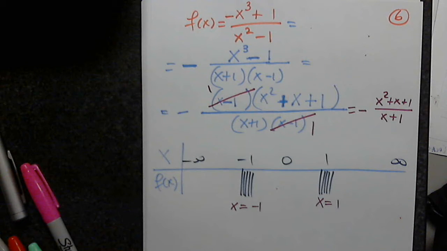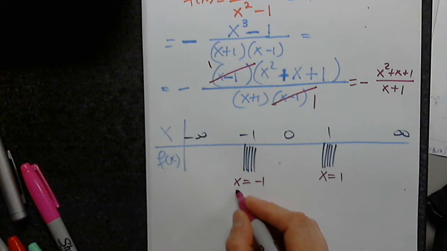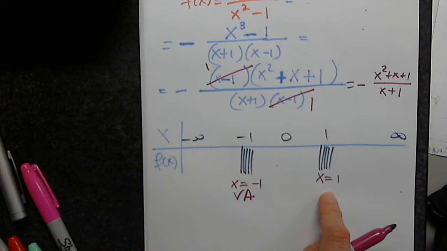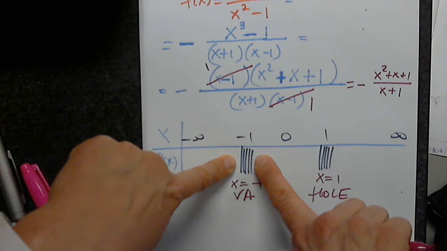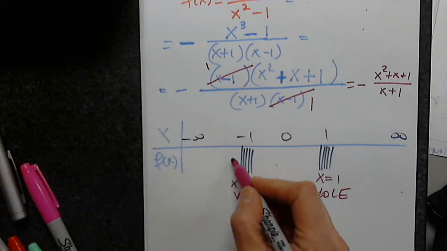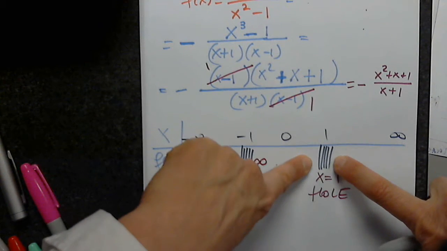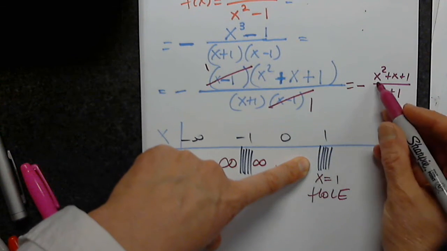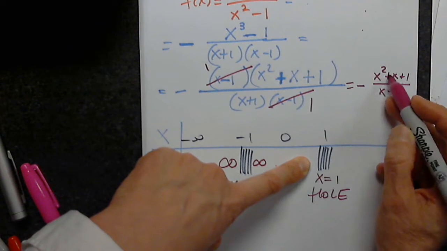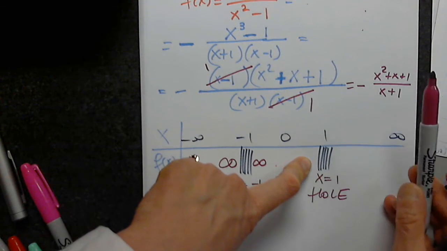Because it stays and I cannot get rid of it. Yes. So x equals -1 is what? Very good. And x equals 1, because x minus 1 went away, x equals 1 is not a vertical asymptote, but what do I have to write left and right here? Careful how I do this. I must plug in 1 in this function, in the simplified form. Plug in 1 and tell me what you get.